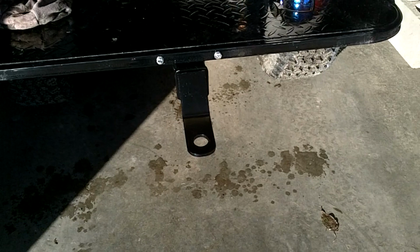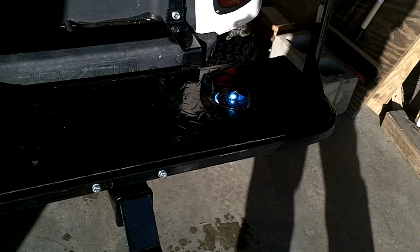So there's how it works. Trailer hitch ready. I have a 2-inch ball around here somewhere. And I'll put it on, and it'll be ready to pull my kayak trailer around.